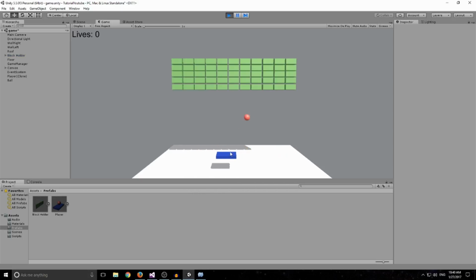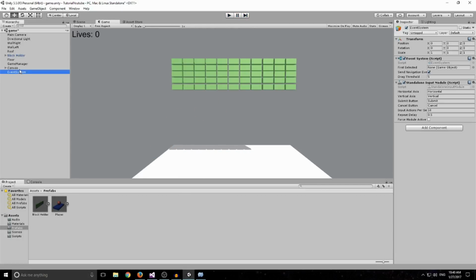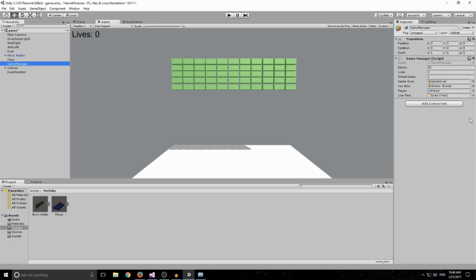Everything's working. We can still break stuff. And yeah, that's good. Lives are equal to 0. It should have equaled 3. So as soon as we play, no, it's equal to 0. That's interesting. It should be equal to 3. So lives is 3 there.